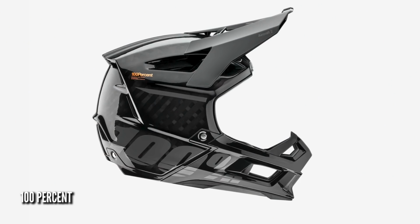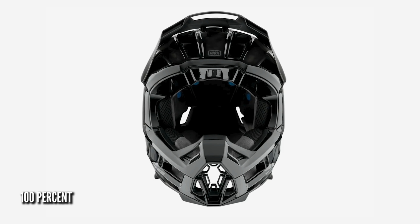Retails for $400 US. I think that's a good price for safety. Now, bear in mind that the Troy Lee D4 is a bit older now. When it came out, it was about $575 US. So $400 today for a helmet like this in carbon fibre with this amount of protection, I think it's a winner. I think it looks really, really cool. Incidentally, I actually think this one does look like one of the coolest lids at the moment. What is the coolest looking full face helmet on the market? Let us know in the comments underneath.